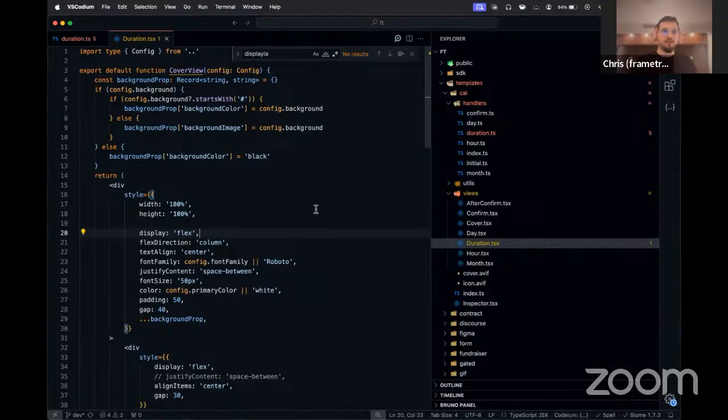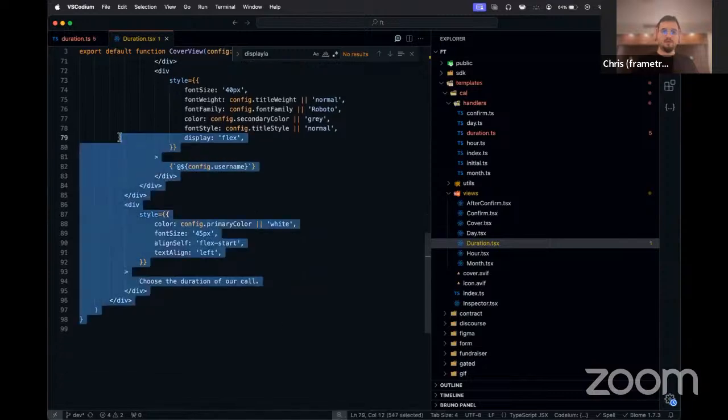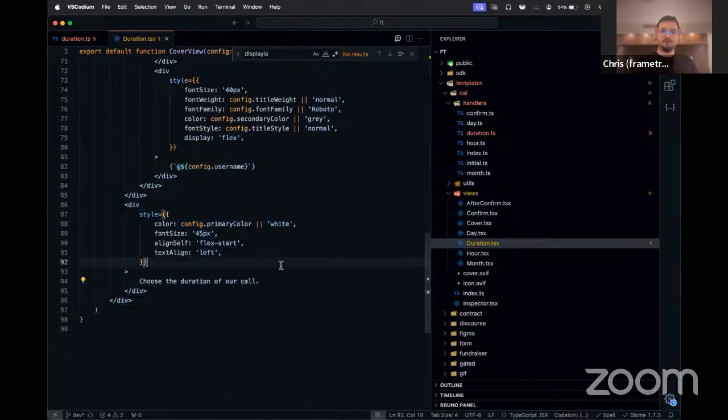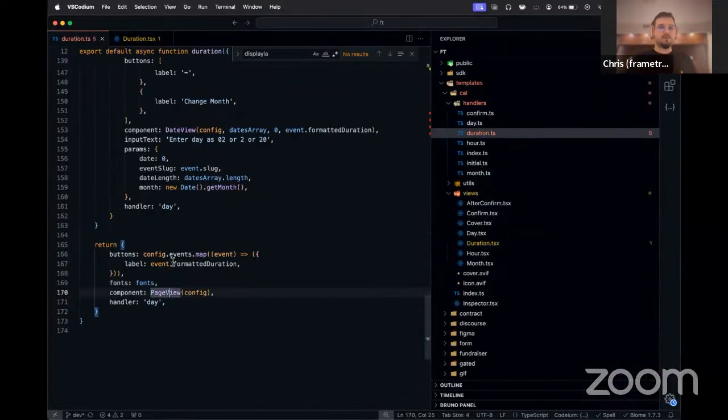So the screen that you see right here is this screen. You can see the text, like choose the duration of our call. It's exactly this screen. This got rendered right here. And the buttons come from here, because I'm saying that it should have this button and this component.